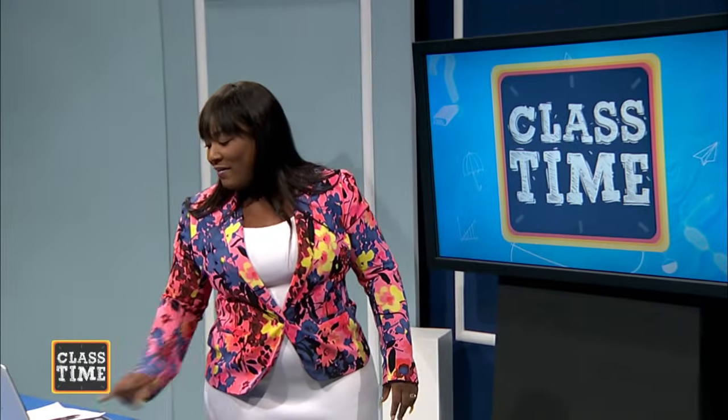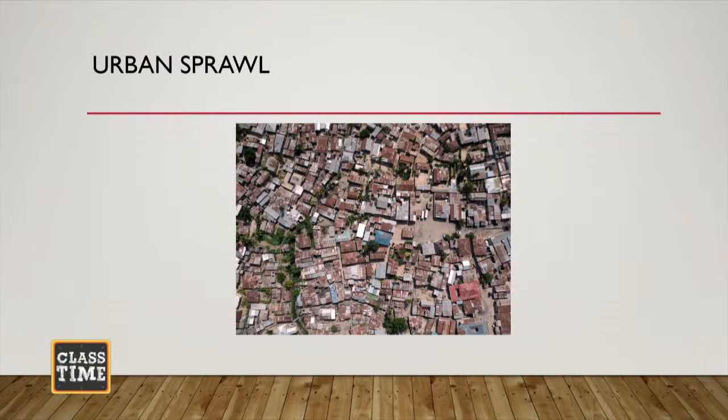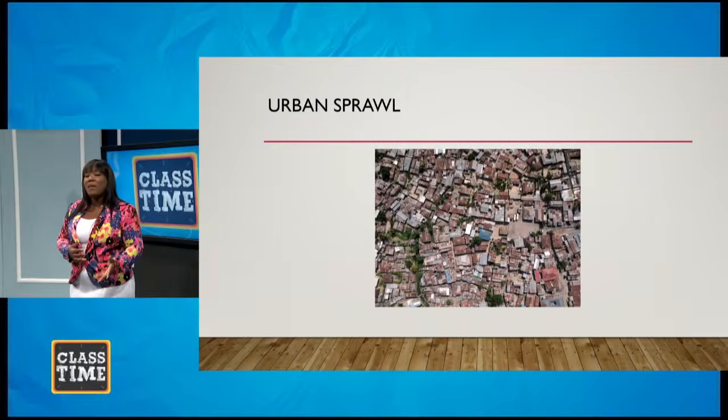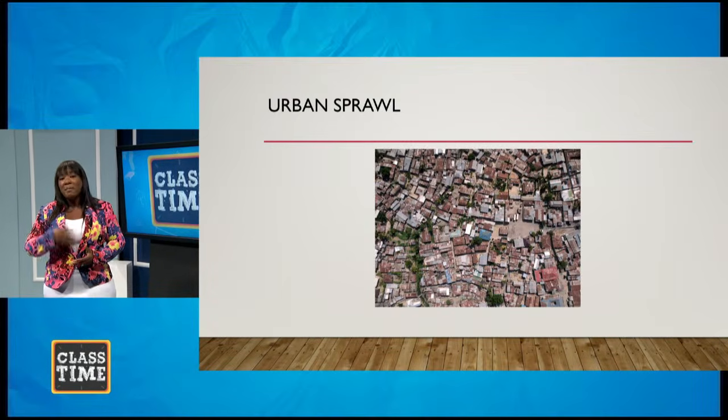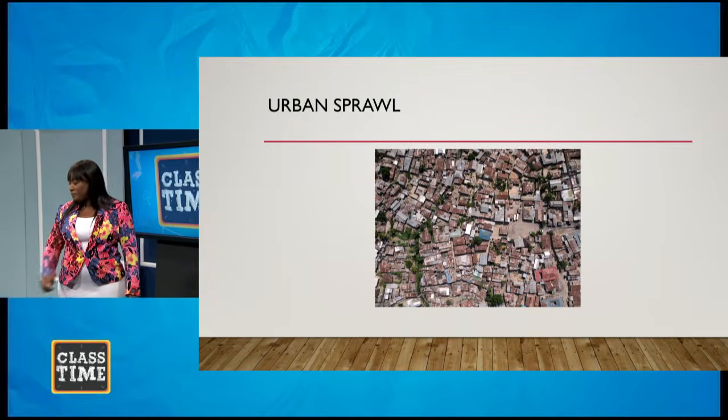Right. So look at this picture here. It is showing you an example of urban sprawl, where because of the increase in population, you're going to have an increase in demand for housing, right? So the area here wasn't this populated, but over time, the land that was left to your right for farming is now taken over by houses. And you can hardly see any green area there, which means there's not much space left for planting either. So population also influences how farmers access land because of the need for housing.